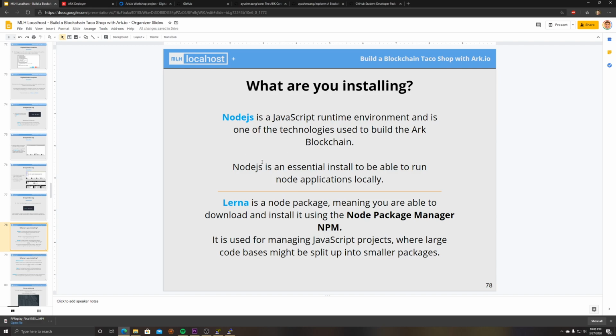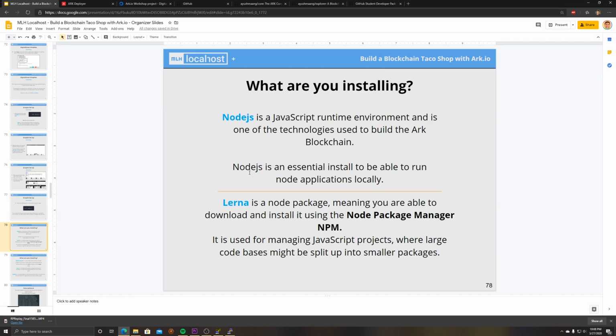So a couple things here is that we got Node.js, which is a fantastic JavaScript runtime environment. Essentially what it allows us to do is host a server. So Node.js, you could think of it as it creates a node, a backend server for something like a website or something else to talk to.